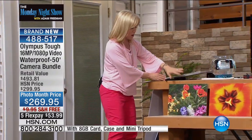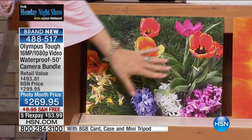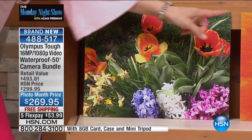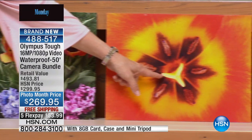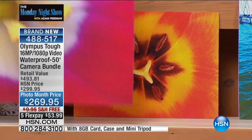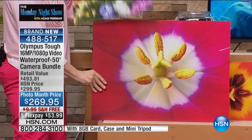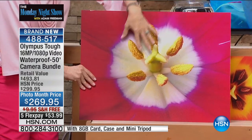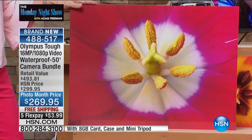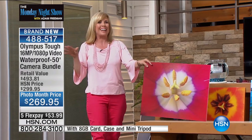This has a really cool mode — 16 megapixels. Look at the poppies, how colorful they are. It has a super macro mode. A lot of cameras have the macro, but this has super macro — it zooms in and you can focus an inch from your subject. If you like to take nature pictures, look when we blew it up — the macro mode will focus an inch from your subject. Whether you're in the water or out, whether you drop your camera, I was using this at 20 degrees in Colorado while skiing. It's designed for those extreme conditions, but it's a great all-around everyday camera.